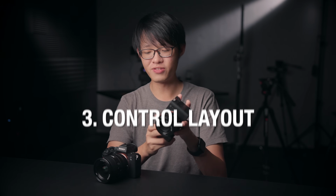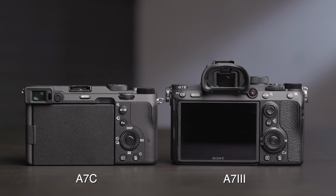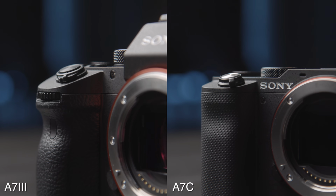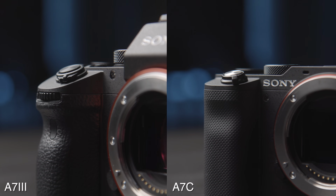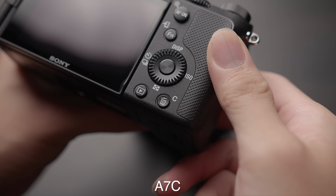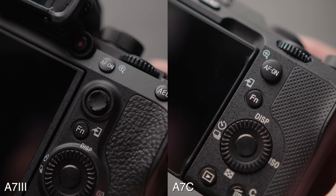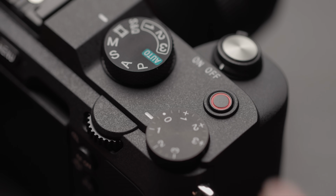And number 3 is the difference in control layout. In terms of controls, the A7C has become quite a bit more economic when compared to the A7 III. For example, there is one less dial now. That dial that's just under the shutter button is no longer there. There's only one custom button on the A7C as opposed to 4 on the A7 III. The joystick multi-controller is gone, but what the A7C does gain over the 7 III is a dedicated video record button on the top panel.